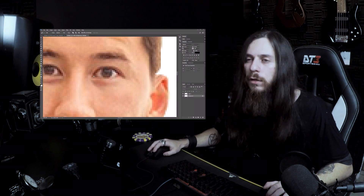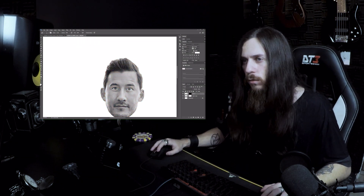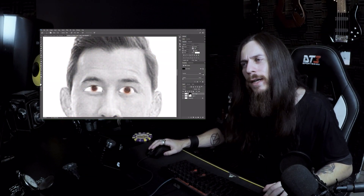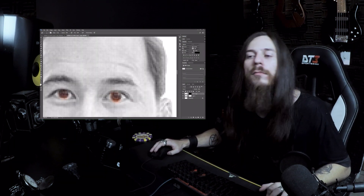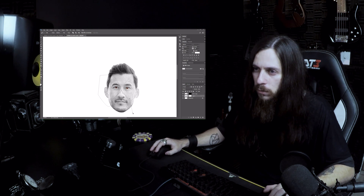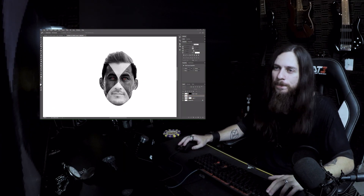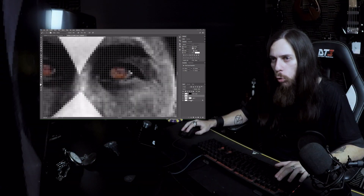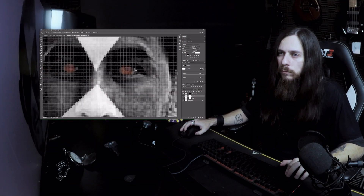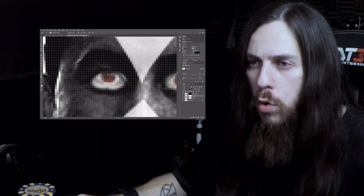Now we are going at full speed! We select his eyes so we can make this little surprise which you're gonna see next. Oh my god, stop it! Get some help! This is demonic! This is just not going right, but I'm still trying to do it anyway. You guys already know where I'm going, right? It's Mark Playa from a black metal band! You've never been so dark before!